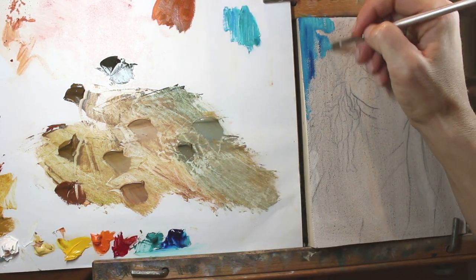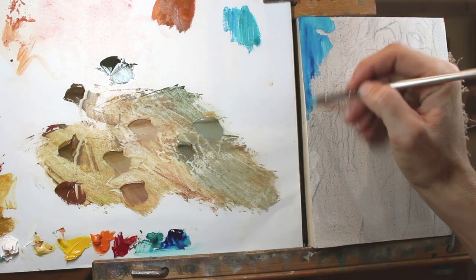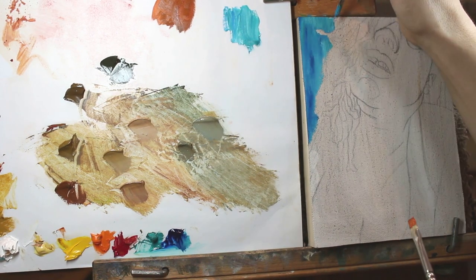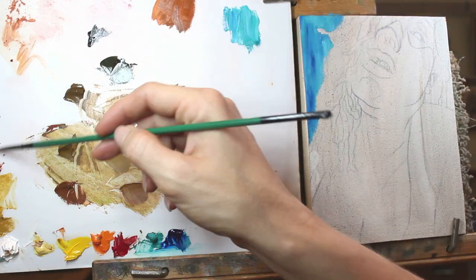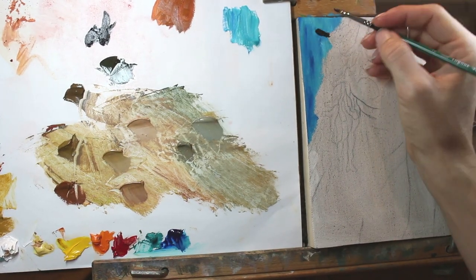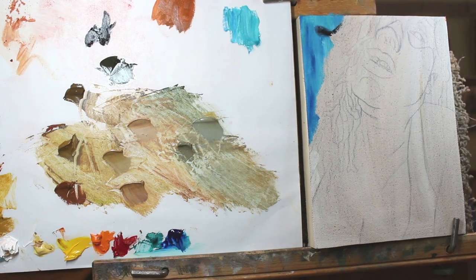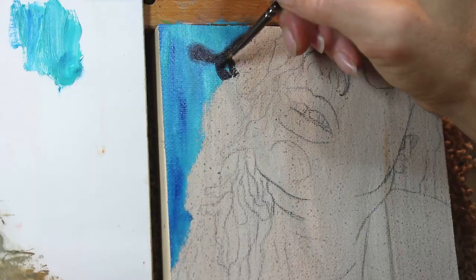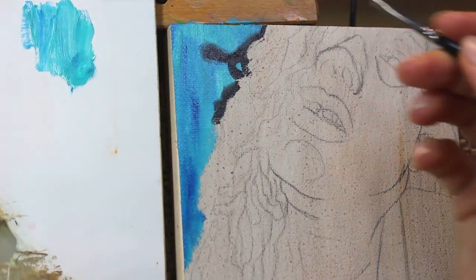When deciding on the background colors I wanted to use, I tried to think about the tones that would be in the foreground. And since I'm painting Toy, a lovely black woman, there's going to be a lot of orange and warm jewel tones in her skin tone. So I thought a complementary color being blue would be a nice background.